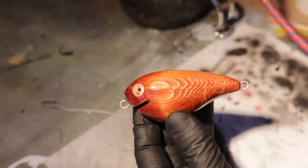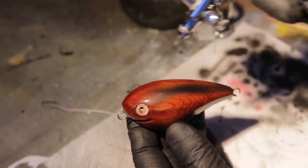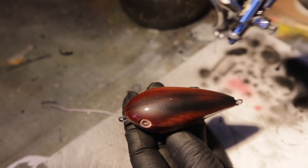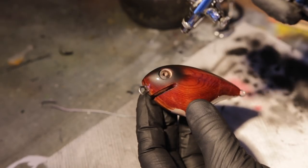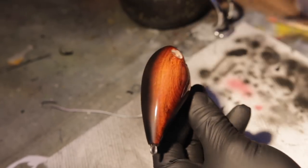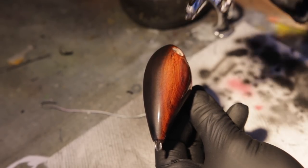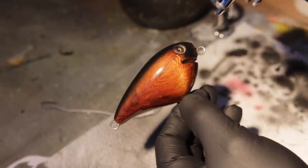Alright, now it's time to give these crankbaits a little bit of character and start painting them. I'm going to start with black, and I'm going to highlight a few areas here on the cheek and on the back. I kind of wanted to paint these completely, but then I figured, you know what, I want to leave a little bit of the beautiful grain showing, so I'm not going to paint these completely.